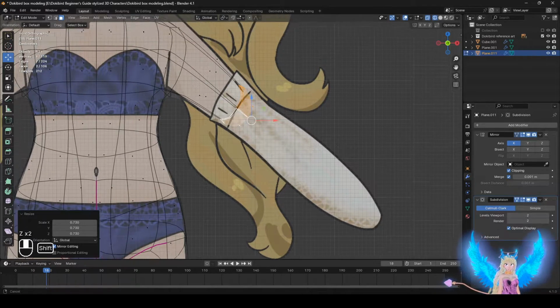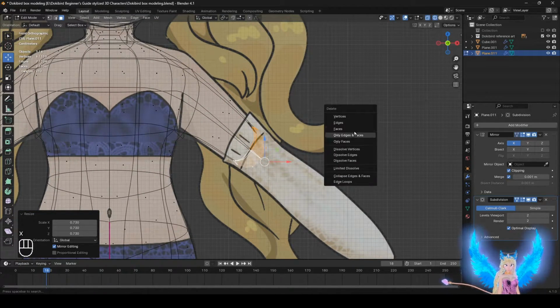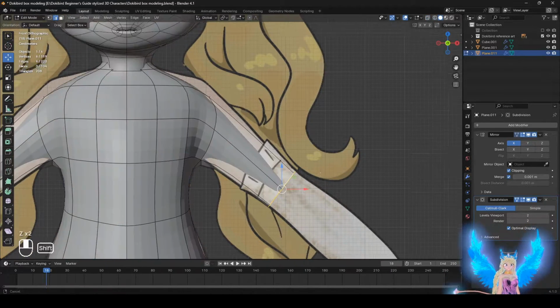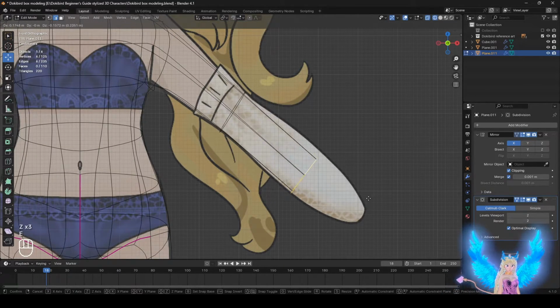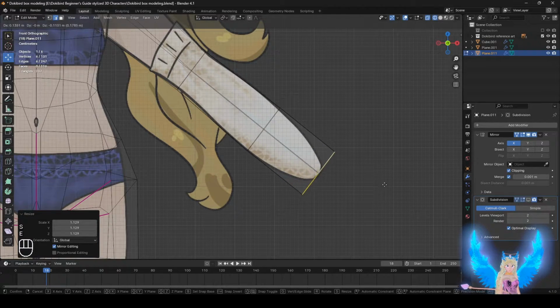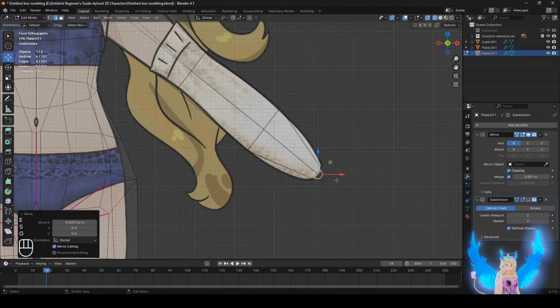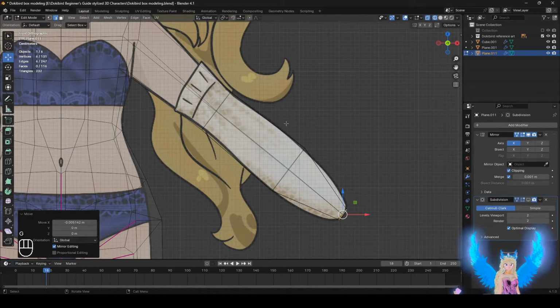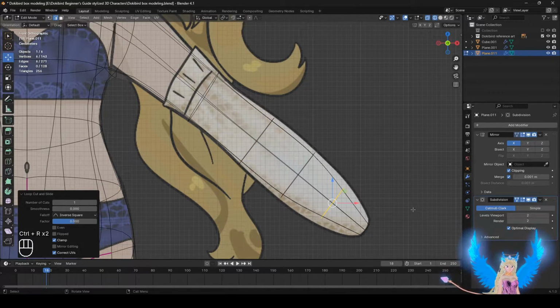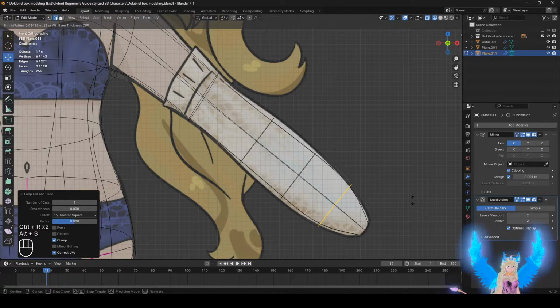Maybe we're going to click on this, and I'm going to do X, then faces, because we don't need faces now. Make sure I edge select and hold down Alt. Left click right here, and E right here. I'm going to select this off now. S to scale, E right here, S to scale. Then bring it to Control R right here. Then after that, brings it back. Do Control R, then Alt S. So it goes kind of like that.